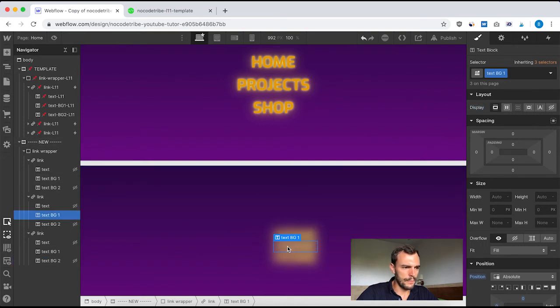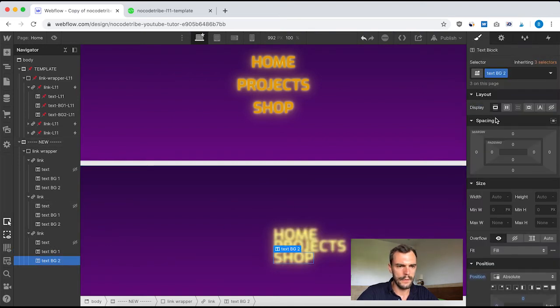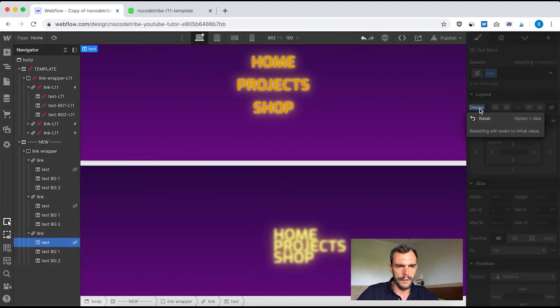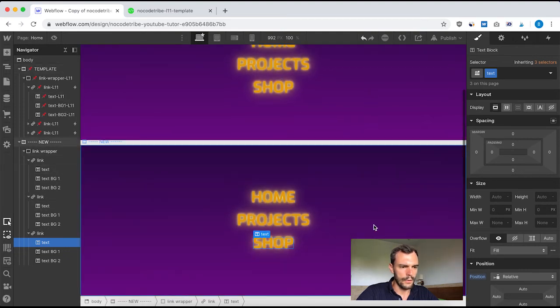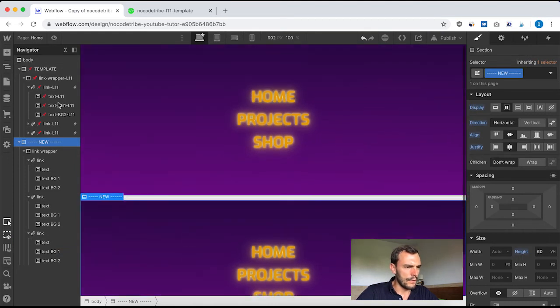And the bottom one is really blurry, but it's projects, and the last one here, no, shop. Cool. So now I can cancel the display none and cancel display none. Okay, so now we have our 3 text like in the template. Cool, so we are done with the styling and the structure, so we can now jump into the interaction.